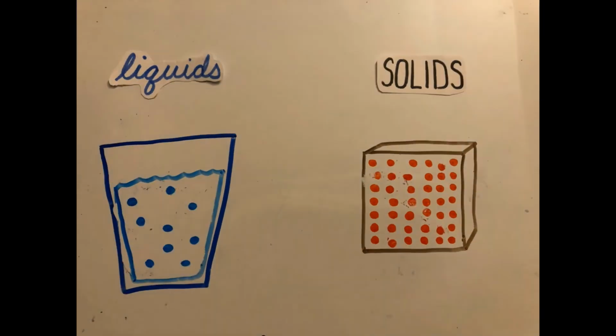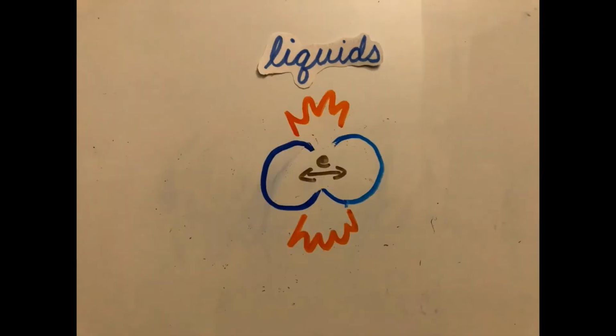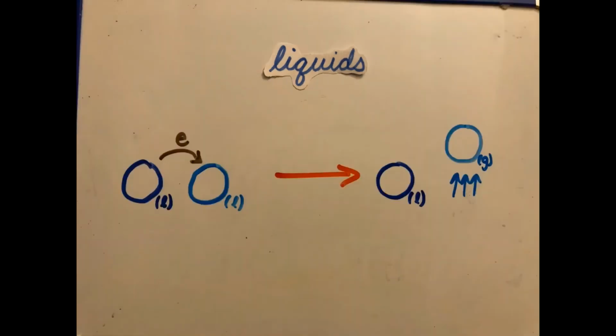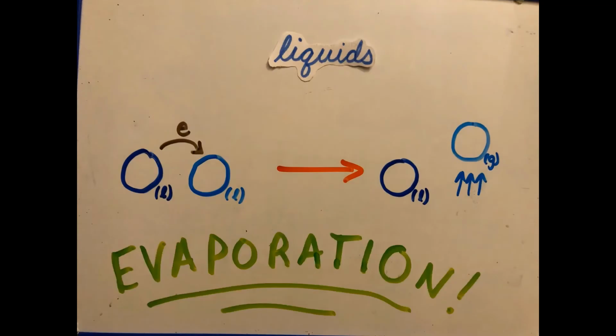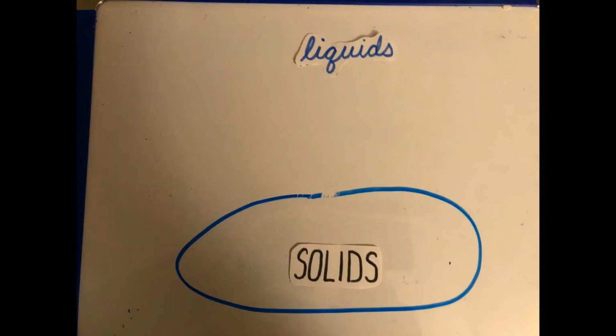Liquids have more movement in their molecules than solids. Because of this, molecules of liquid are more likely to collide and transfer energy. When a molecule accumulates enough energy, it changes from a liquid to a gas. This is known as evaporation and, unlike boiling, requires no added energy. While the liquid evaporates, the solid remains where the puddle was.